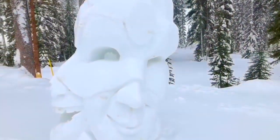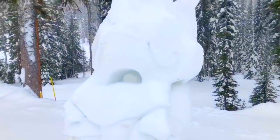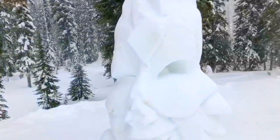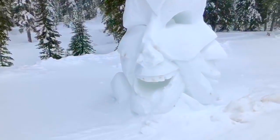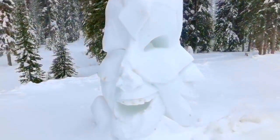Look, there's a huge snow sculpture. It looks like a face with a mask. Actually, it's two faces. One of the faces has their mouth closed, and the other one has his mouth wide open so he can see his teeth. It's quite amazing. Now I need to walk in my ski boots. They're quite stiff, so they're not easy to walk in.